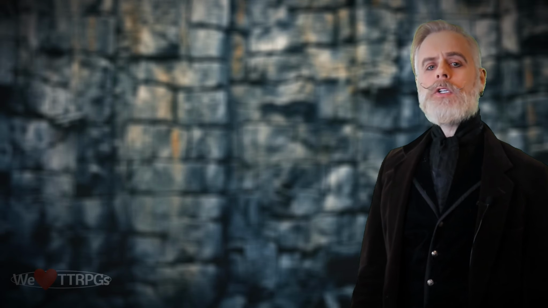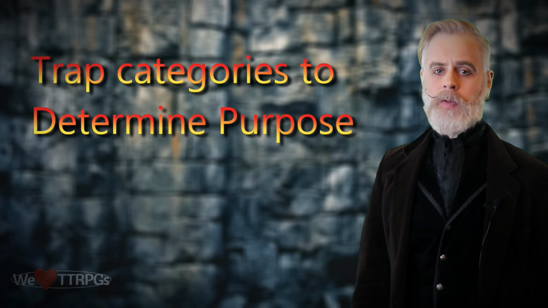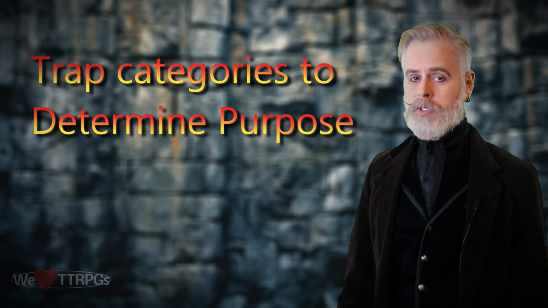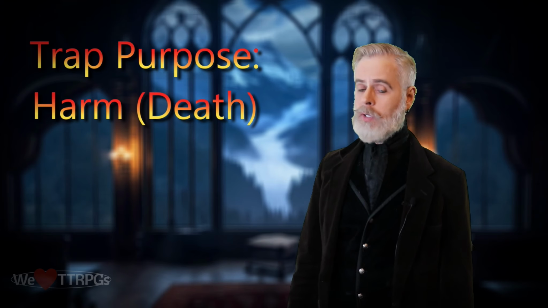Whether you are designing a dungeon from scratch or reading from a published adventure, whenever a trap is included, you should ask yourself, what is the purpose of this trap? To determine a trap's purpose, we will place it into one of the following categories. The category you place it in ultimately determines the attack and damage numbers in its stat block. The first category of trap is to cause harm. Some traps are designed with the sole purpose of inflicting damage on anyone who triggers it.